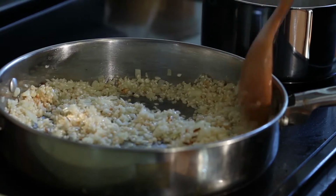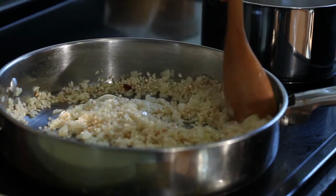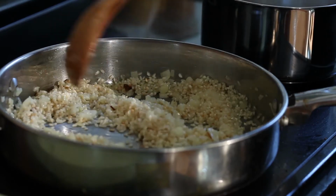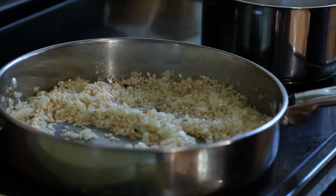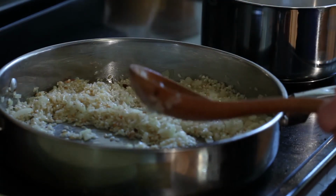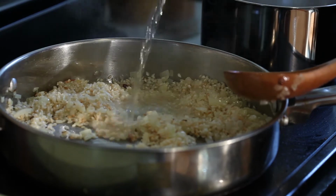So this is perfect. The rice has gotten a little browned, and it's now releasing its starches, and it's ready for our liquids. The first liquid we're going to add in is some white wine, about 1/2 cup. And the rule of thumb with white wine is that you don't cook with anything you wouldn't drink.